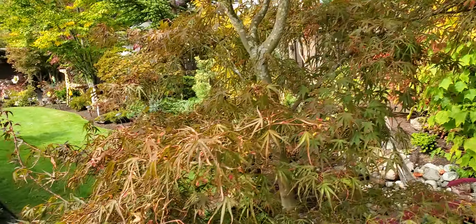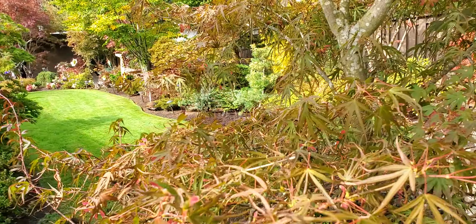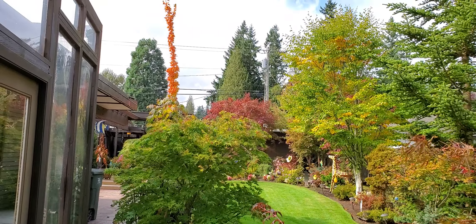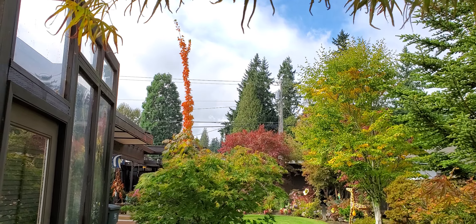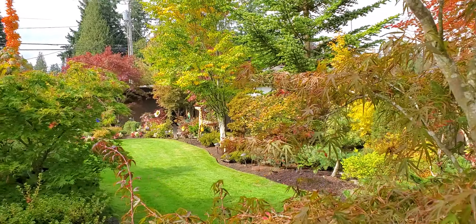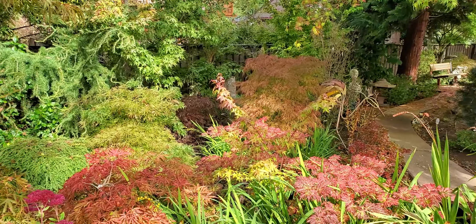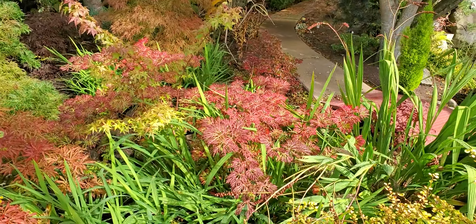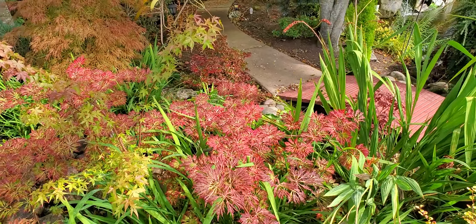I'm gonna jump around and circle back. Got a good view of the Acer sacrum monumentale from this angle. Yeah, that abbey's weeping is really looking good. It looks like there's a seedling coming out of there too — I don't know what that tree is. This is why I love abbey's weeping.